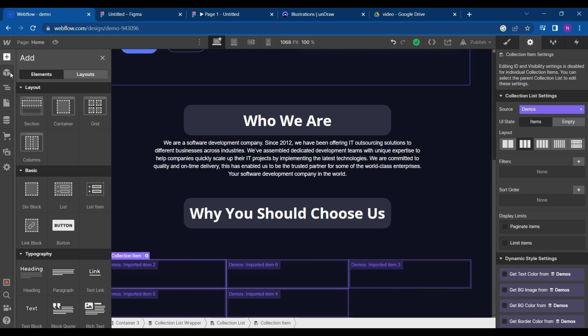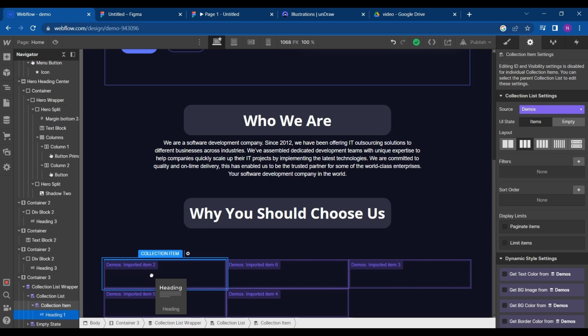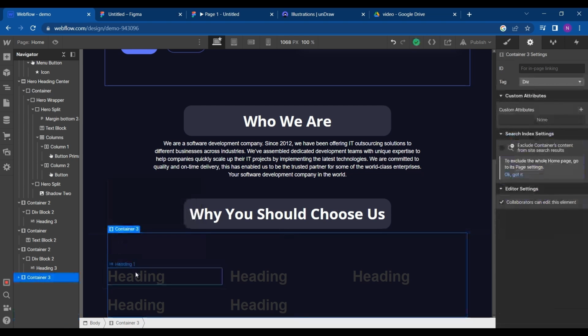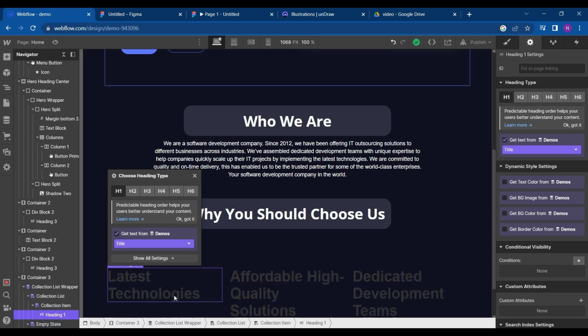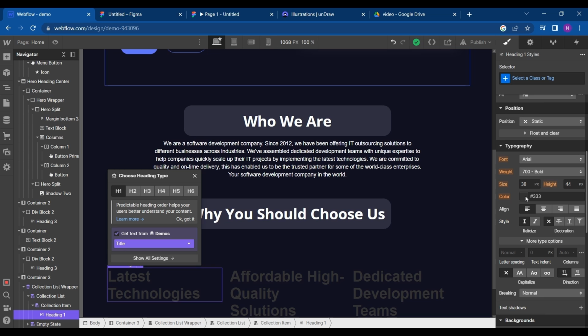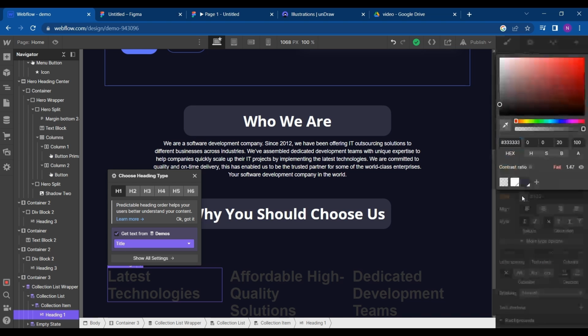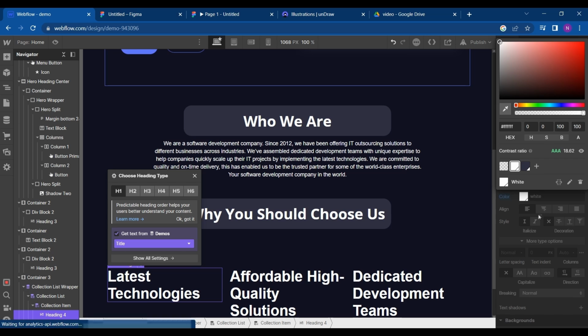And here on our CMS, we will include a heading. Click on get text from demos and select title. Change it to white.